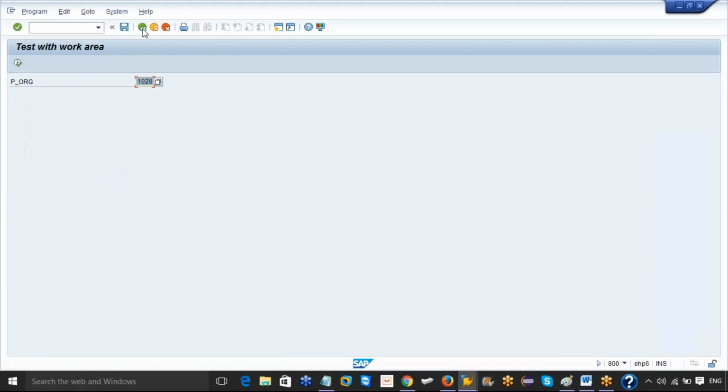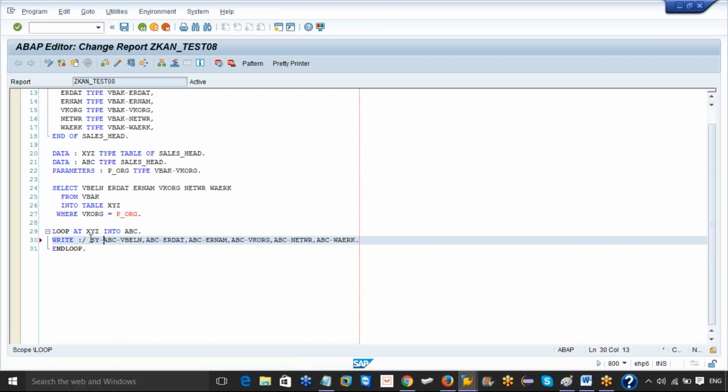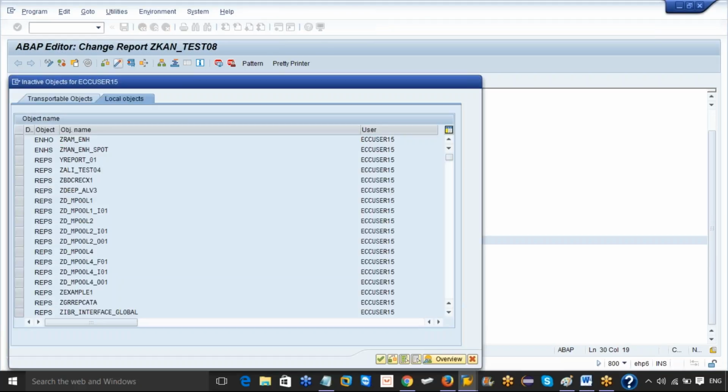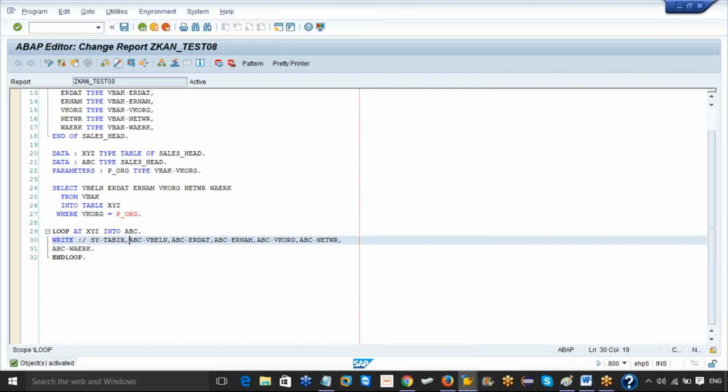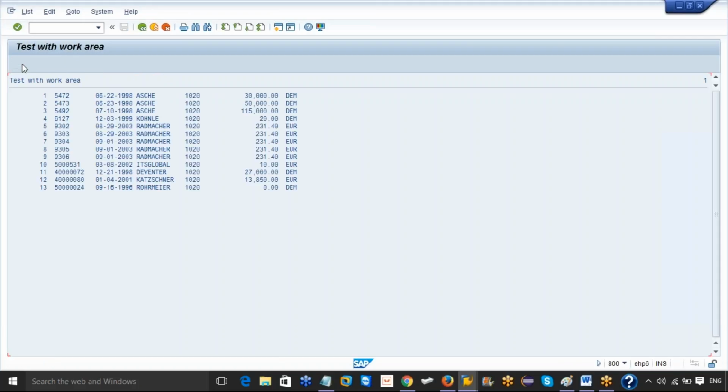So for example, you want to print the serial number, then you can make use of SY-TABIX. SY-TABIX is a system variable which can indicate on which row you are looping. If the loop goes for the first time, SY-TABIX will be 1. The second time, it will be 2. The third time, it will be 3 and so on. It is kind of an automatic counter. So now you can see what happens. Every time the loop goes in, the SY-TABIX value keeps on increasing automatically.